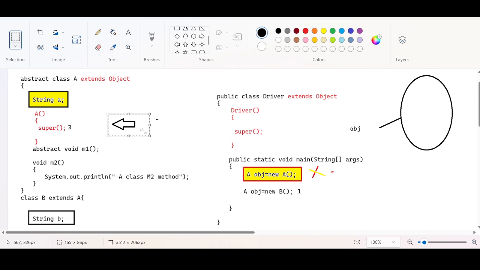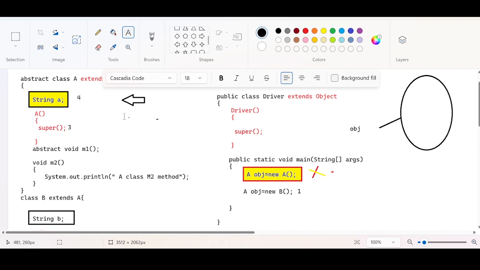Before even executing this constructor, we have already discussed that whenever a constructor is getting executed, the respective class's instance variable needs to get executed first. We discussed this not in the object creation process but in instance variables, instance methods and instance blocks. Instance variables are executed before executing the respective class constructor. So before executing this constructor, it has to execute the respective class reference variable. Control will come here, 4.